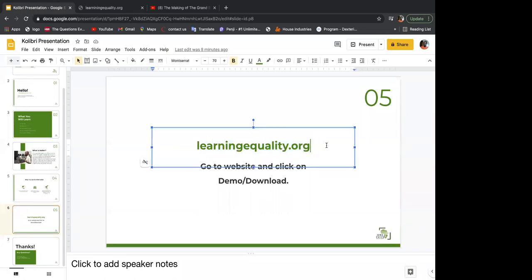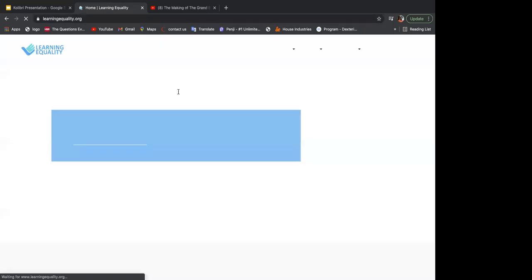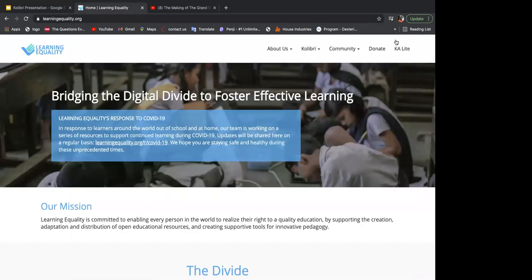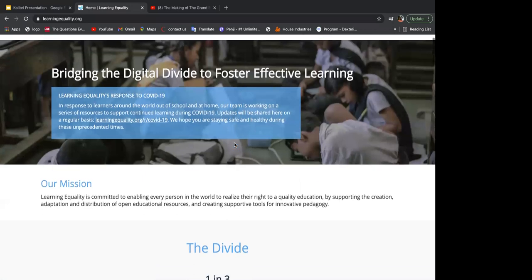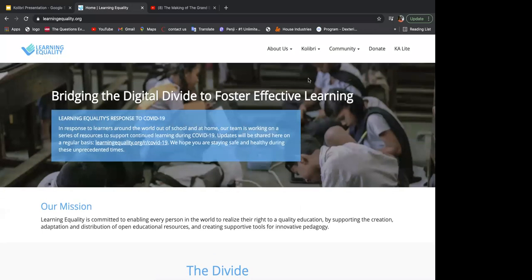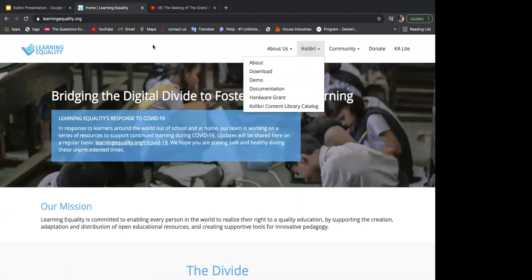Control C, Control V. Yeah, so this platform is developed by an organization called Learning Equality. And Kolibri is one of the tools that they've built for education. It's actually the major tool that they built.